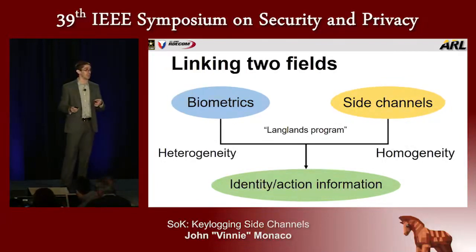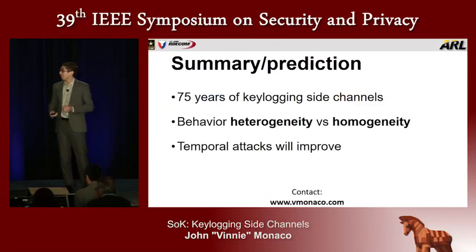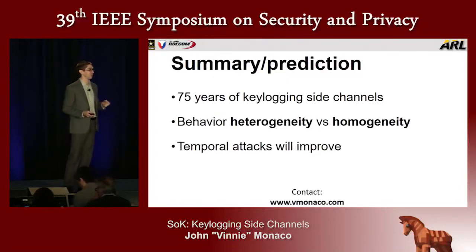This, in turn, I think may enable us to begin to identify scenarios where we have a possible trade-off between these two factors, possibly where we have to choose one or the other, or some type of continuous scale, or maybe neither. So to summarize the main points of this talk, we've seen keylogging side channel attacks advance considerably over the past 75 years. This work was an attempt to consolidate some of that knowledge and act as a jumping off point for future work in this area.